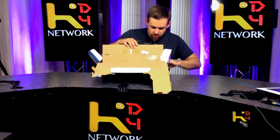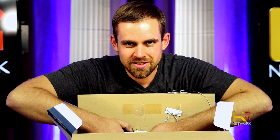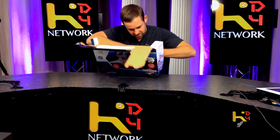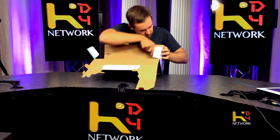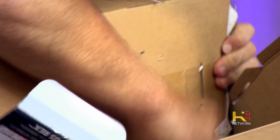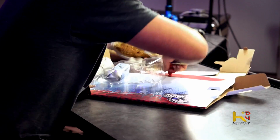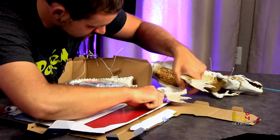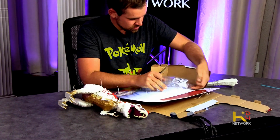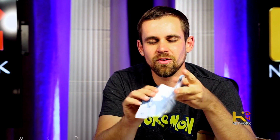All right. Got a bunch of strings here. You could take the time if you ever want to rebox it and sell it. Untie these strings, otherwise you can cut them just like me. I'm just trying to get through the toy. All right. Got the instructions. If you ever want to resell it, it's gonna be way worth more with the instructions.